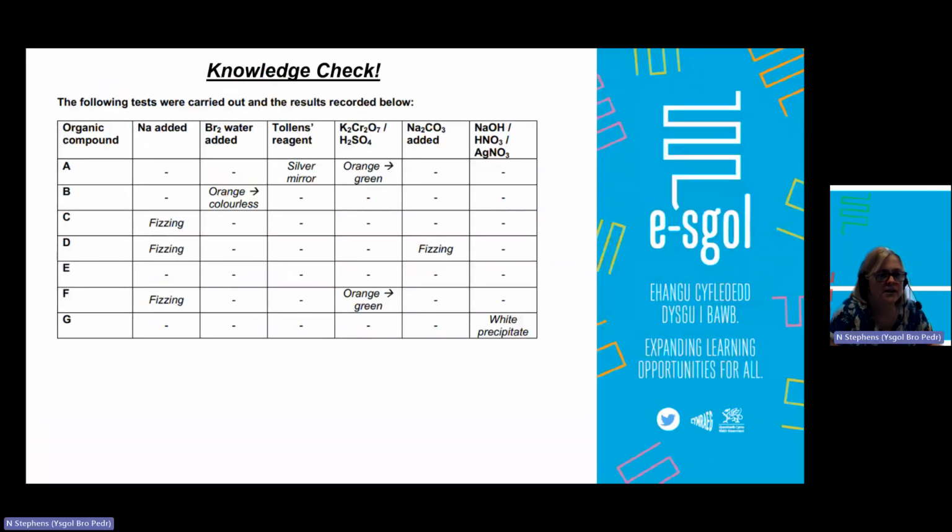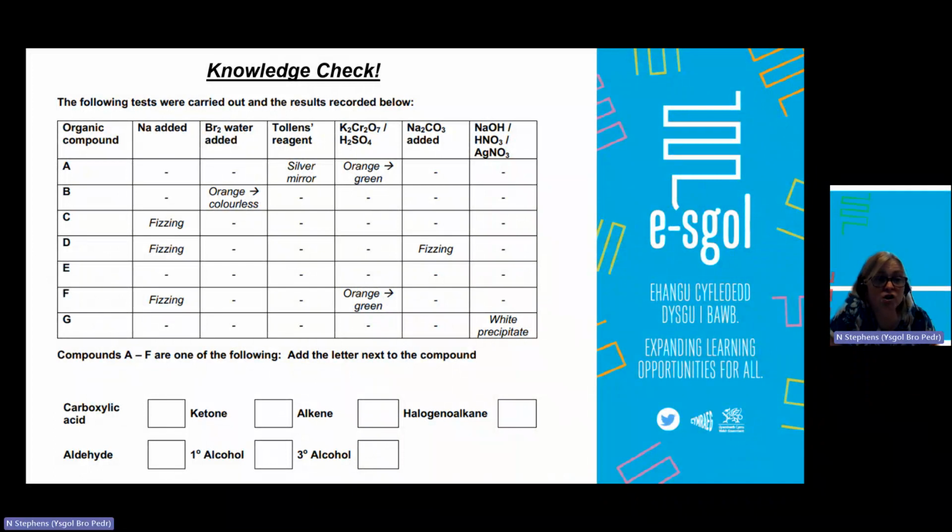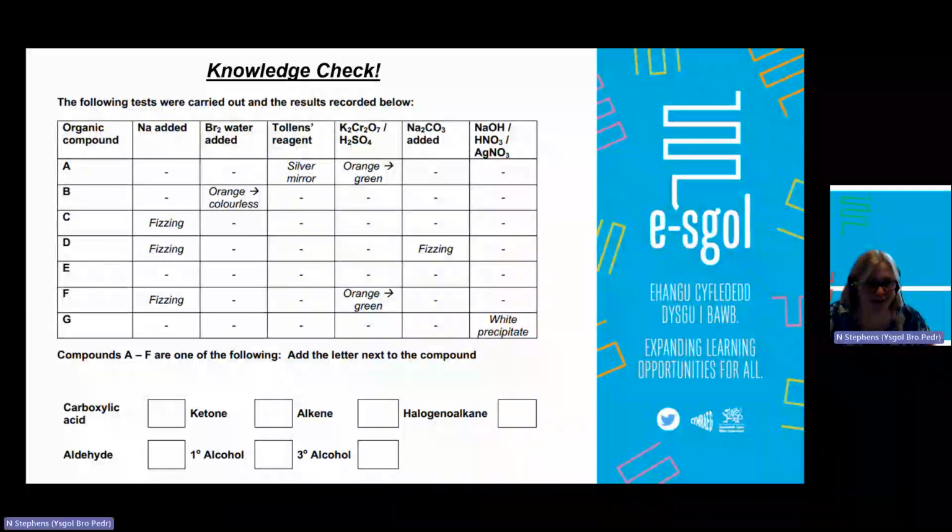Okay. So let's see if you've got an understanding of just that quickly. So just a very brief stop there for a knowledge check. At this point, I would suggest that you do indeed pause this video and have a look at the data and maybe yourself try identifying which ones are which. So compounds A to F are one of the following, you just don't know which one. So analysis of that data and those results should enable you to identify which one's which, of course. So maybe pause at this point, and then when you're confident you have identified A to G as each of those compounds, then unpause and check whether you're correct.